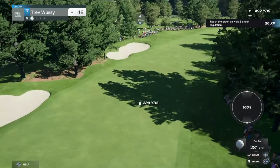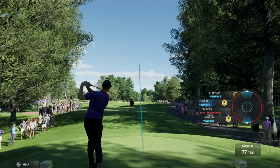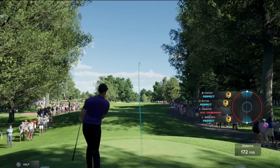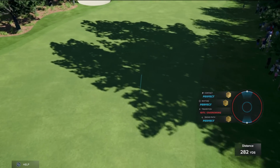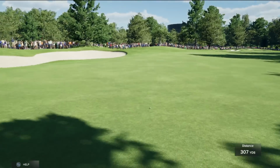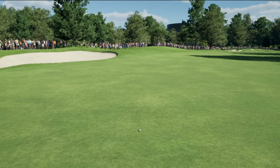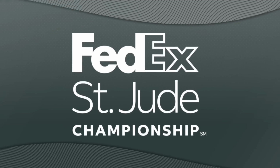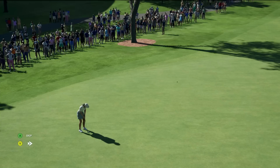Now on the tee, fresh off a birdie, a great opportunity to build on that momentum. Long par 4, some nasty, heavy trees down the right-hand side, and some pretty good-sized bunkers down the left. Thread the needle, and you got a clear shot for your second shot. Atta boy, good shot. This one's for birdie. Okay, let's get back to it, shall we?